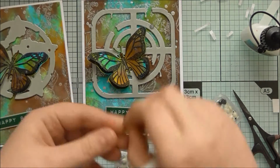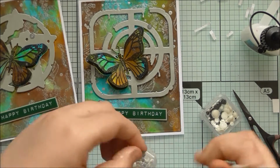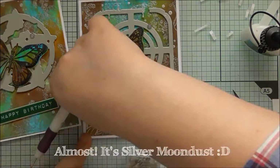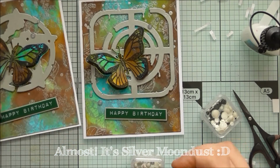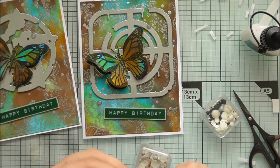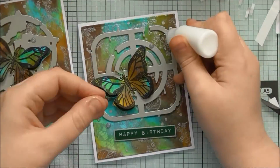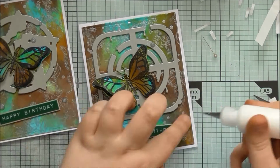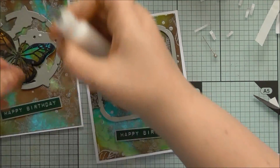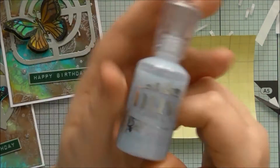Oh yeah, and then here I am adding on my Nuvo Crystal Drops, which are the glitter ones, and they're, what's it called? Silver Moonlight, I think it is. Silver Moonlight, the glitter ones. These are just ones I've pre-made earlier and I keep in my little pots. But in a second I will show you how I make them anyway as well. I just like pre-making them because, especially if you're putting a die cut on a card, you could have one hanging over the edge of a die cut. You couldn't do that if you dropped it straight onto the card because it would fall off the edge of the die cut and onto the bottom piece of the card. So that's why I like to pre-make them.